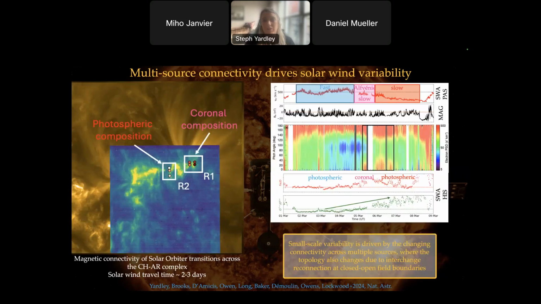And then we can look at the in situ observations and see what we measure in situ. So I won't go through these in detail, but you can use the different instruments such as the solar wind analyzer and the magnetometer. You can look at the electron distributions that Solar Orbiter measures, and you can use this to build a case for which source regions you're connected to.